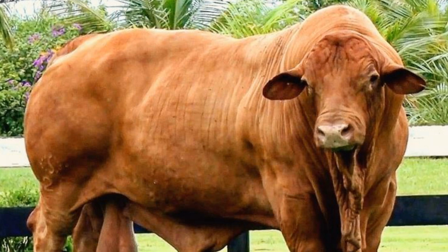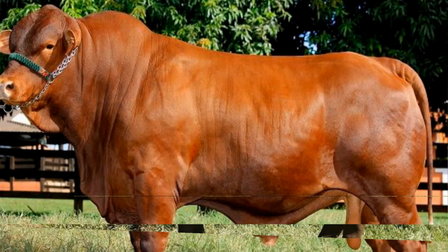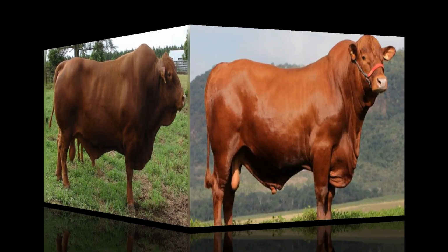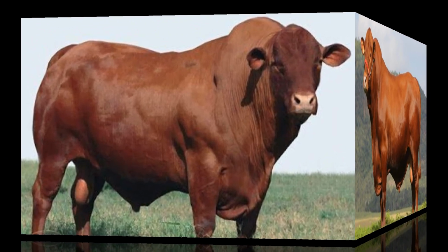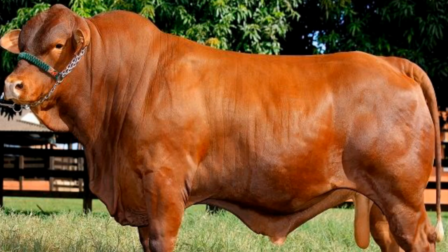If you're looking for a bull that can do it all, thrive in the heat, breed with consistency, yield quality beef, and do so with grace and power, then look no further than the mighty Senepol. In the ever-changing landscape of global livestock, one thing remains constant: the unshakable strength and promise of the Senepol bull, the true tropical tank. As we wrap up this journey into the world of the Senepol bull, one thing is crystal clear: this is no ordinary animal. The Senepol bull is a living machine, built for heat, born for strength, and designed by nature and selective breeding to thrive where others fail.